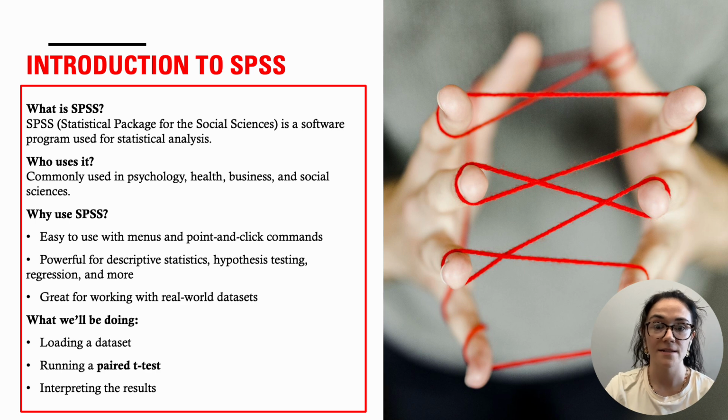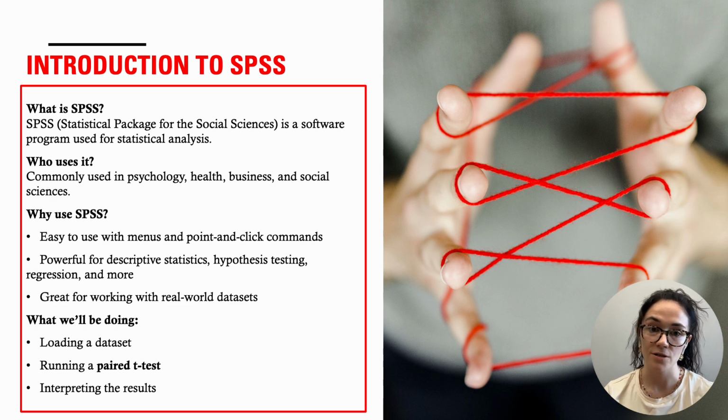Second, SPSS is also extremely powerful. It can handle everything from basic descriptive statistics like means, medians, and standard deviations to much more advanced techniques like regression analysis, factor analysis, ANOVA tests, and even predictive modeling. Plus, it's great for working with real-world data sets, like the one we're using today, where data isn't always perfectly clean or perfectly structured.